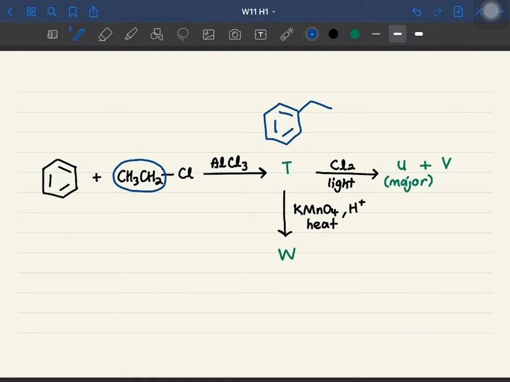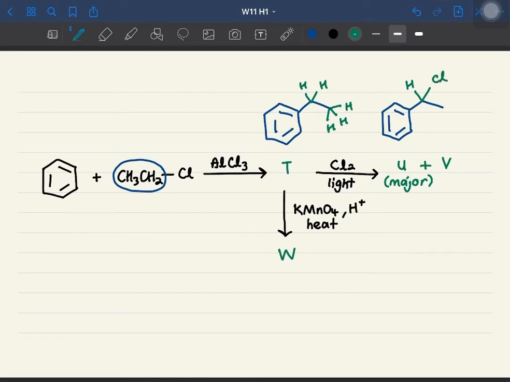And then once this compound T reacted with Cl2 in the presence of light, means we're going to do the free radical substitutions. So benzene will stay as it is, but the only part that changes is the one at this side chain. So we know we have 2 hydrogen in here and also 3 hydrogen in here. The major product is going to be the one at carbon number 1, since a secondary free radical is going to be formed. So we're going to keep these 2 carbon and then simply substitute one of the hydrogen with the Cl.